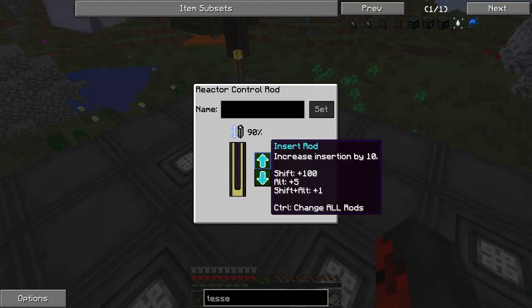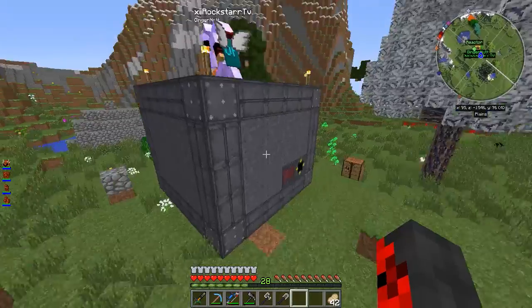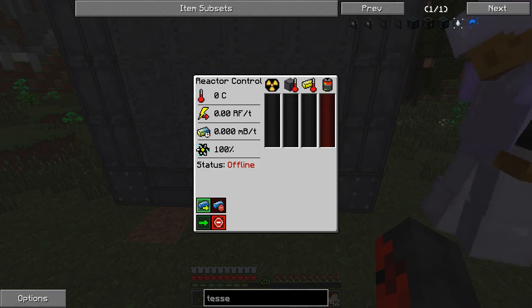David, I swear. I will pull you. What? There we go. Nothing. Did I do? You have a completed reactor. Whoa! Yay! Did you do all the others? Yeah. Right, okay, we're done now.